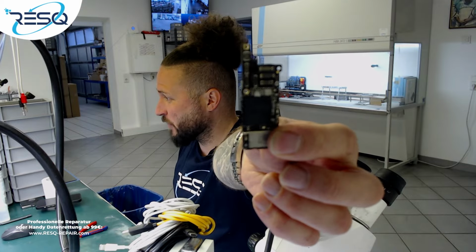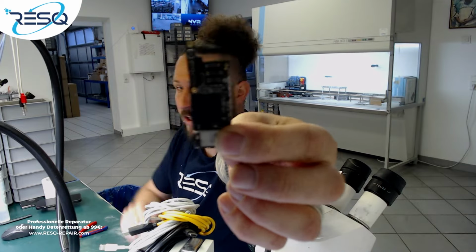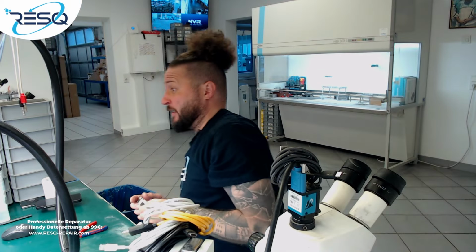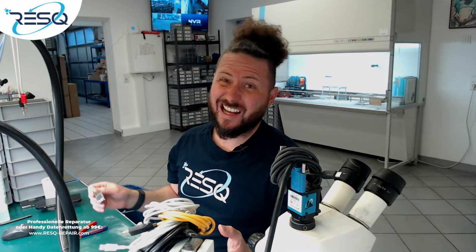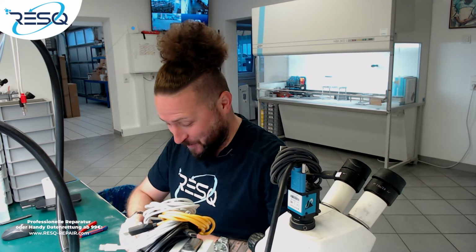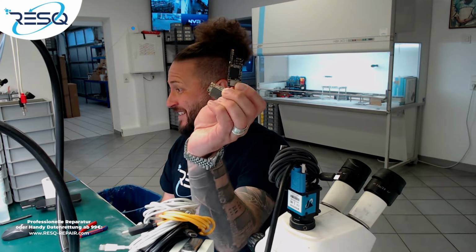Today, I will recover data out of this logic board. It's an iPhone XR board, which was in a Rasenmäher. I don't know what this is called in English. Sorry, I didn't do a video in English for a long time. So anyway, this one is completely broken. Two halves, we need data.